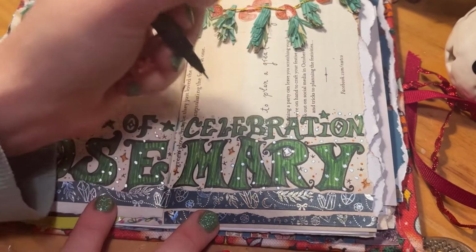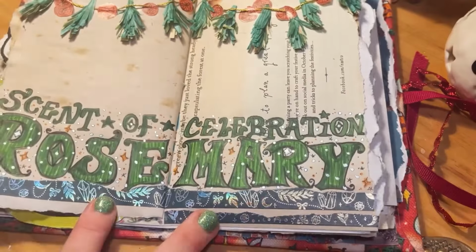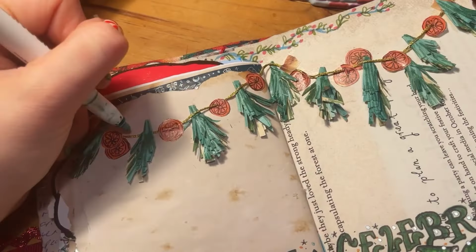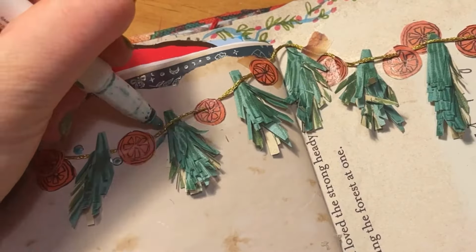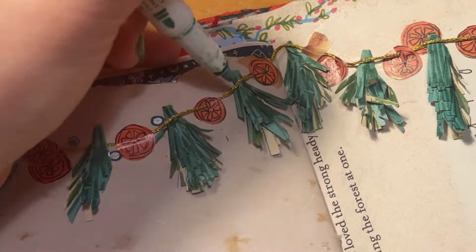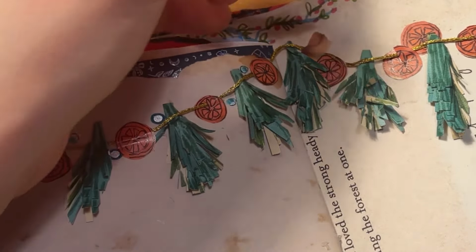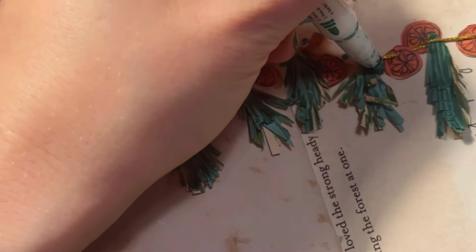I don't know if it does to you or not, but to me it just looks like, you know, when you have foliage with Christmas lights in. I almost feel like rosemary could be made out of bushes on this title, and it's got tiny little Christmas lights in. And because this pen looked like lights on the lettering, I also put a few on the garland as well, because I thought it could look like the garland was made of string lights. And I'm saying garland again.